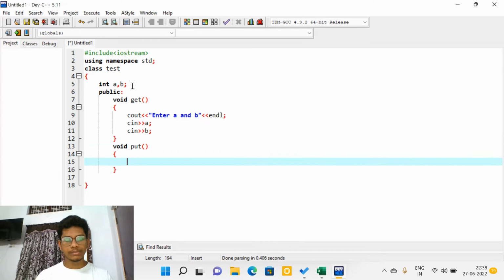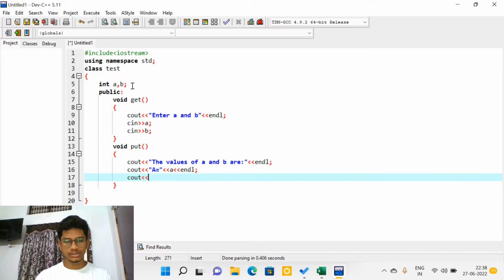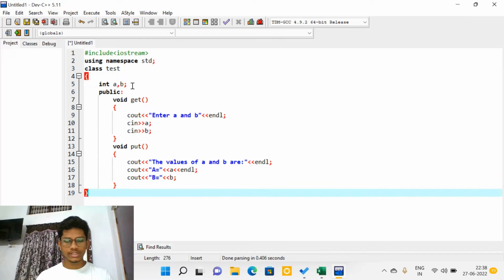We are going to simply print whatever elements are present. cout the values of a and b are, cout a equals a, cout b equals b. Okay, so we close the class with a semicolon.